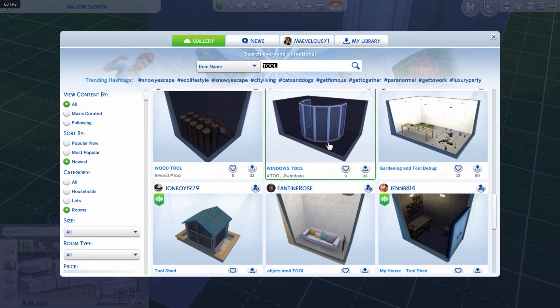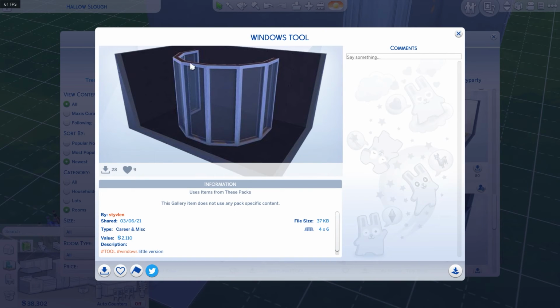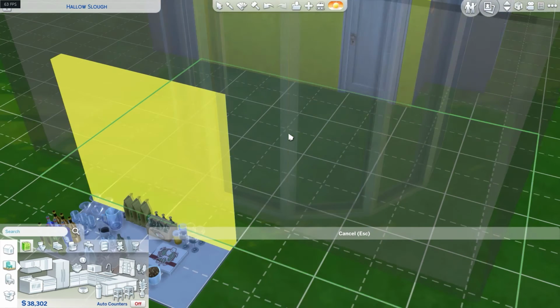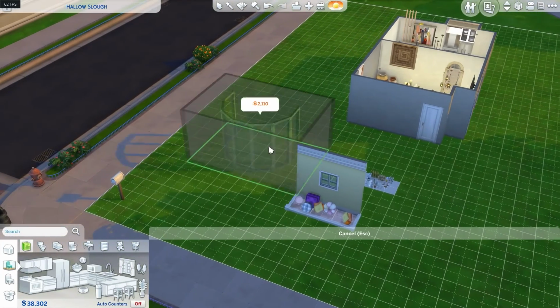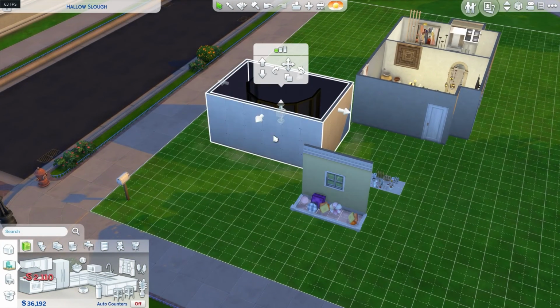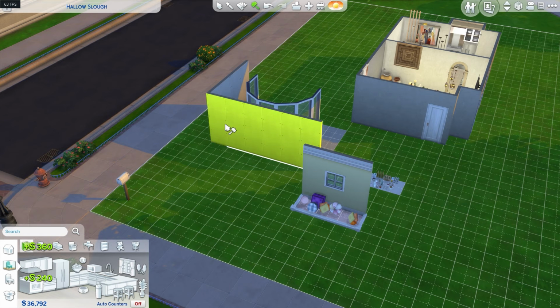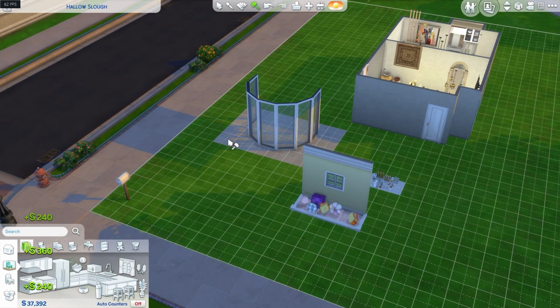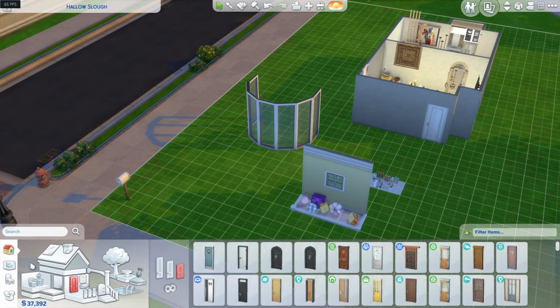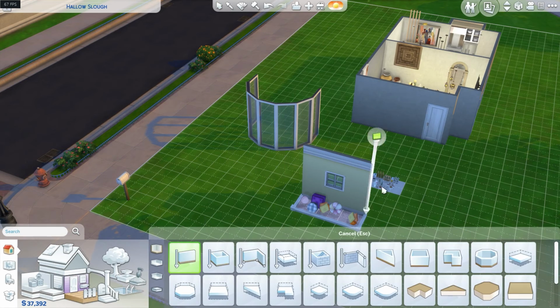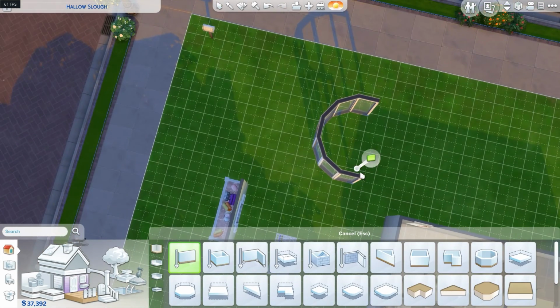See, someone took these windows and rotated them using tool so that now you could just place this on your lot, and then you would delete these walls. Go ahead and delete this floor too, and then you could just build something kind of like this.